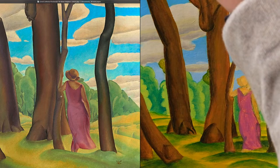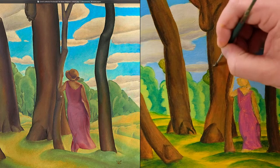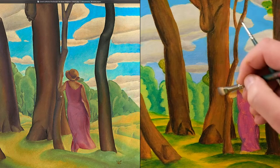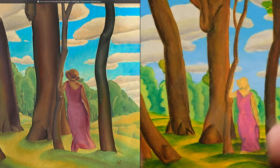Oh, that's interesting. There's a little shadow of this tree on the tree in behind. Okay. The most prudent way to go about that would be to just continue doing what I'm doing and glaze that afterwards. Otherwise I'm running the risk of glazing into wet paint, and that's always super frustrating.